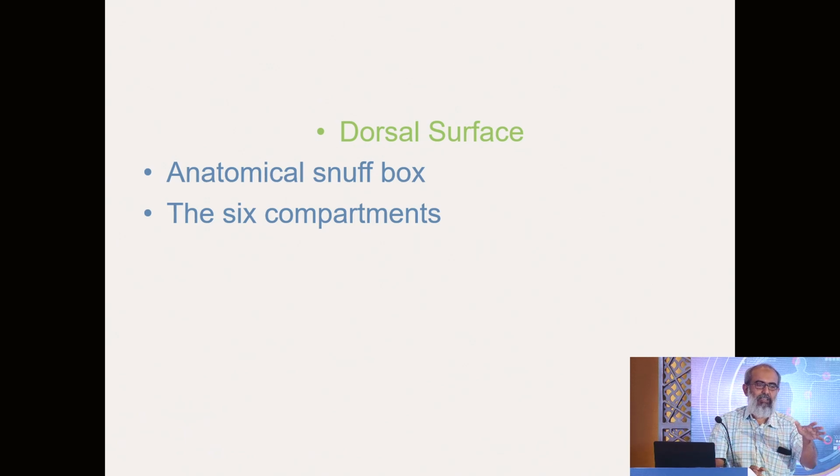Okay, so again I will come. So this will be the first one, first compartment, the third compartment. Radial to third compartment, you are getting the Lister's tubercle. Ulnar to the third compartment, you are getting the scapholunate interval. Then you have a broad flat surface for the fourth compartment. And between the fourth and fifth compartment, you will have the luno-triquetral interval. Then here is the sixth compartment, that is the extensor carpi ulnaris. So this much are the compartments on the dorsal aspect. In the palpation, now you know how to palpate individual carpal bones, and you know which are the major bony landmarks over the dorsal surface.